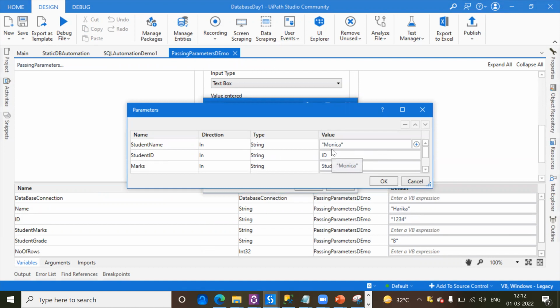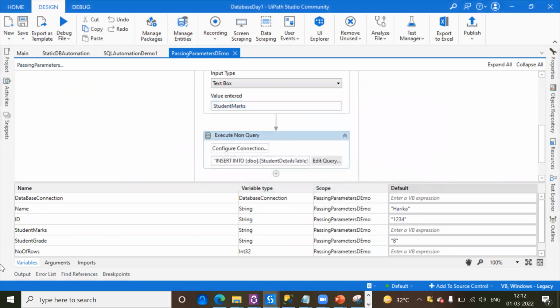This will take precedence over the one in the default window. If this is not provided, this one will be taken. Otherwise, you can give it from the input dialog box, through the user, so you can do it that way as well. So this is how we can actually pass the parameters.